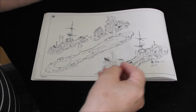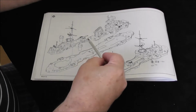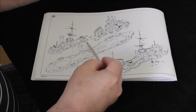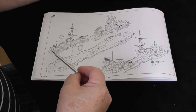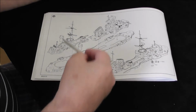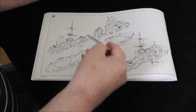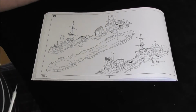The next area back from this is the funnel assembly, which goes in here, and then behind that we have another raised deck, the equivalent to this one, but this is aft, and it also includes the hangar and the catapult. So this part is the part that we're going to move on to next, and we're going to complete that certainly to that deck level and possibly in sub-assembly state to the rest of it. This part will be done next, and that will just leave the funnel as the main part that will still be to be completed.